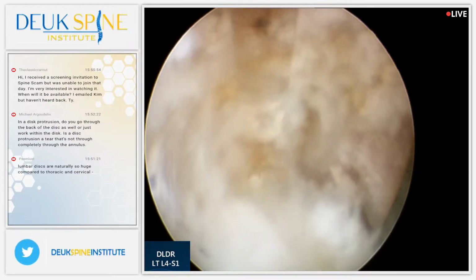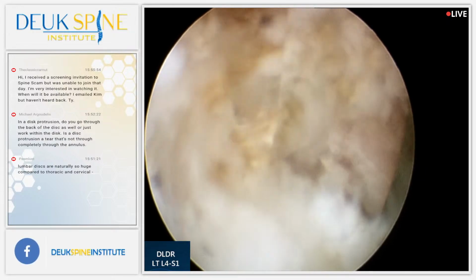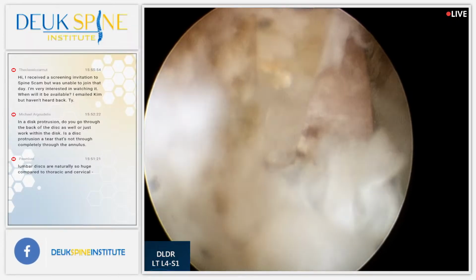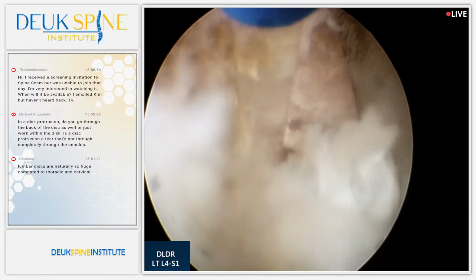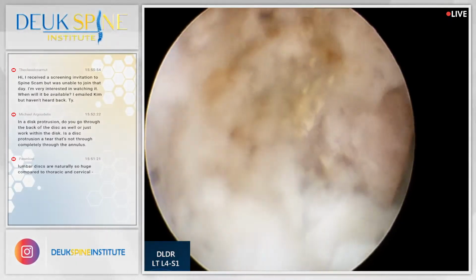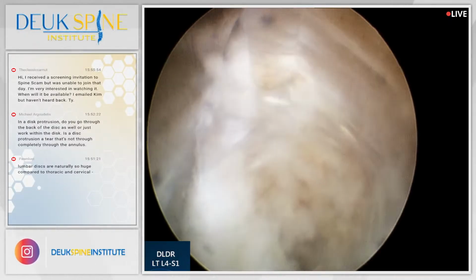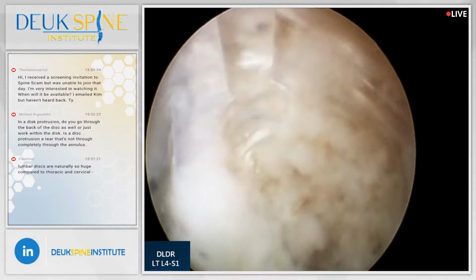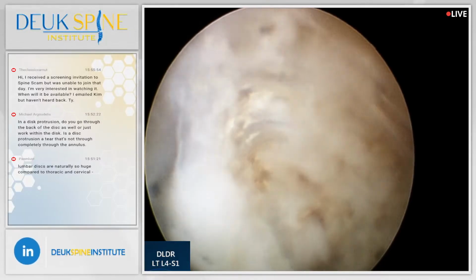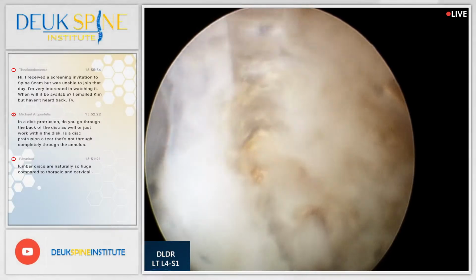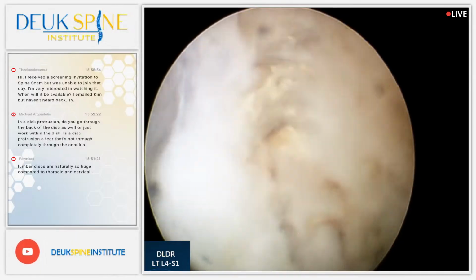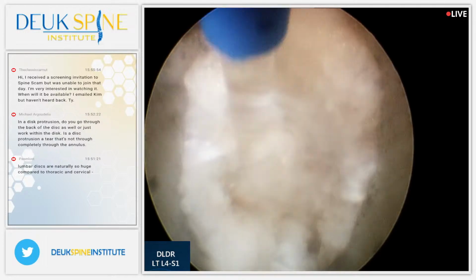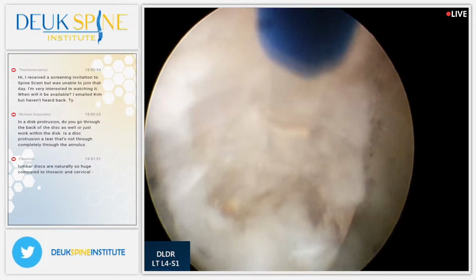That whitish blue stuff is the herniation. The pink thing over there is the bone, and that's the vertebral body end plate. That's the back of the vertebral body end plate. I'm removing the herniation that is sticking out backwards. These white fibers here are annulus fibrosus. They've been torn, and that's where the herniation is sitting. The other end plate is going to be right there. You guys see that? The other end plate's right there. So vertebral body to vertebral body, we're inside the herniation, and that's what we remove.